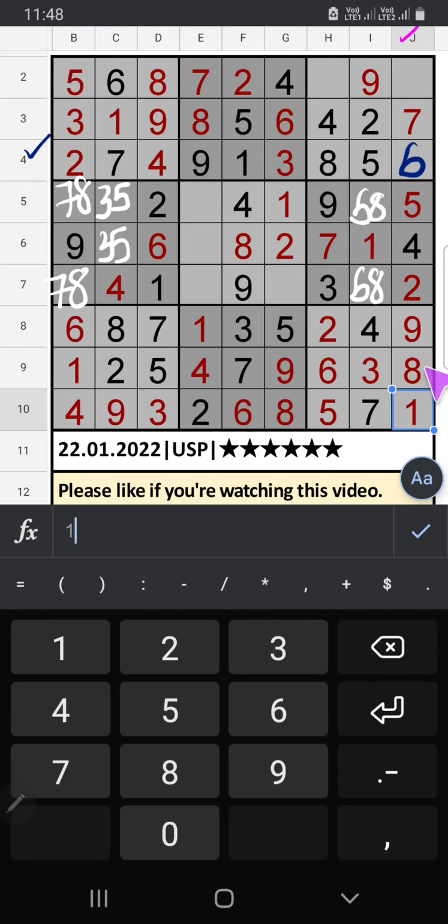In column J only 1 number is remaining, 3. 3 is confirmed here. In the second row only 1 number is remaining, 1. 1 is confirmed here. In the fifth row we have 5, so 5 can't come in this cell. Then 5 is confirmed here. Then 3 is here. In column G only 1 number is remaining, 7. 7 is confirmed here. Since 7 is here, 7 can't come in this cell. 7 is confirmed here. Then 8 is here.